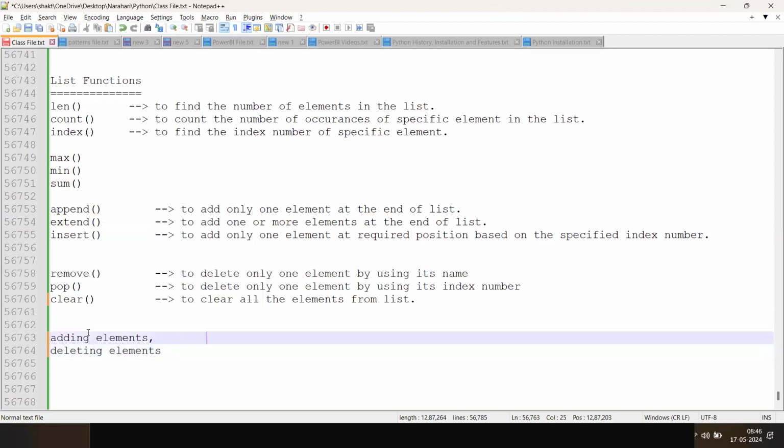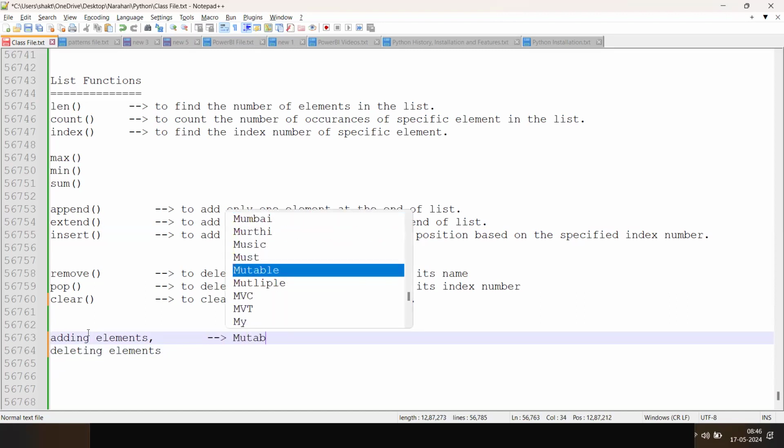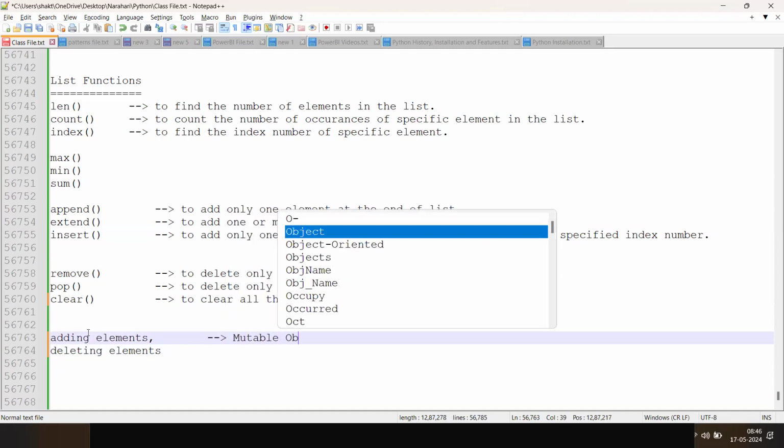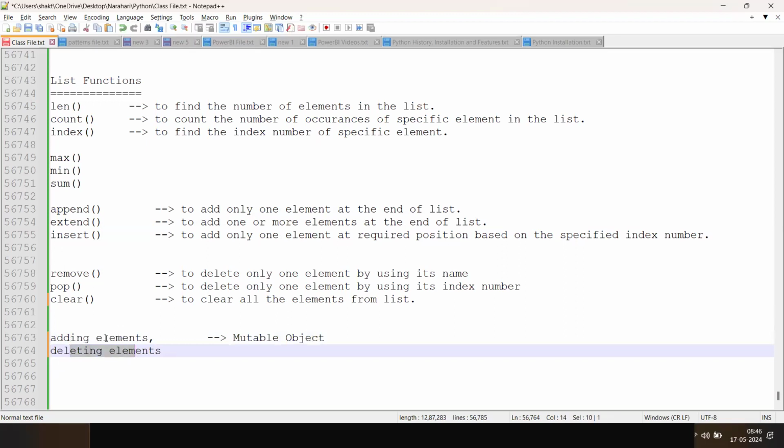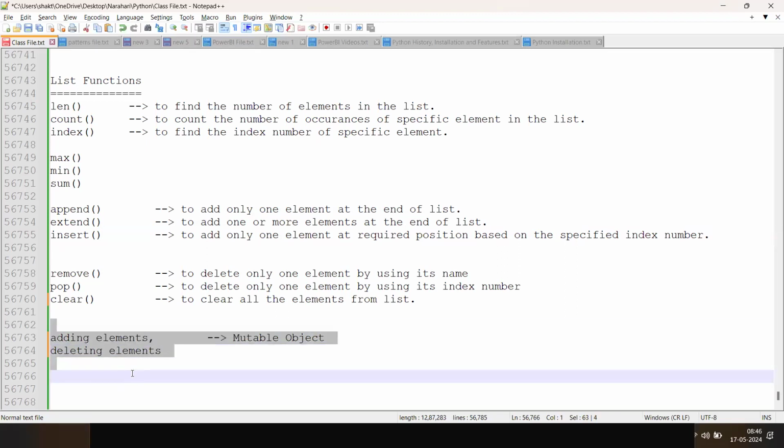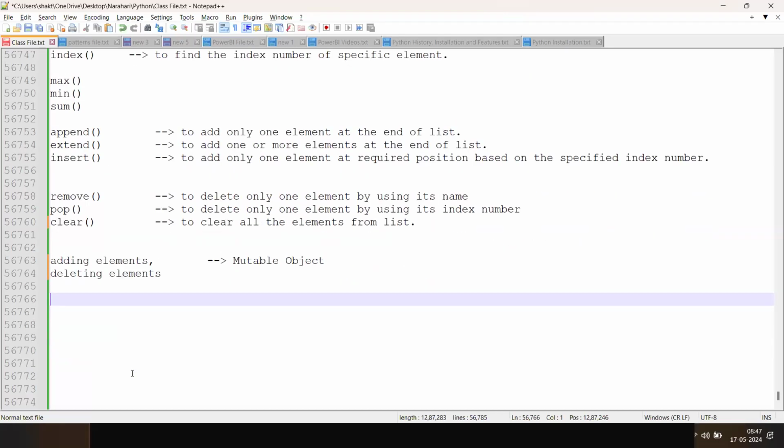That's why the list is called what here? A mutable object, guys. Why? The list allows adding elements and allows removing elements. So it's called a mutable object.